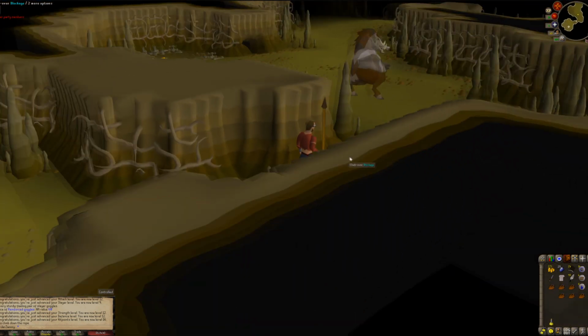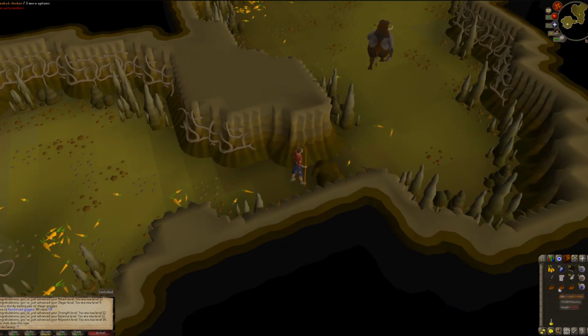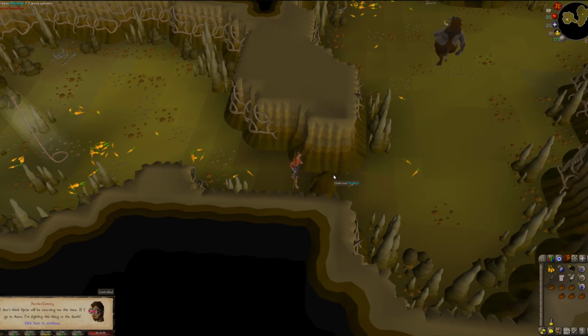So basically, we got to jump over this, and we got to run right over there. I hope we can do this without getting hurt so much. We do have 6 chickens, basically our only food. And I guess we're ready to try this now. Let's go ahead and try it.